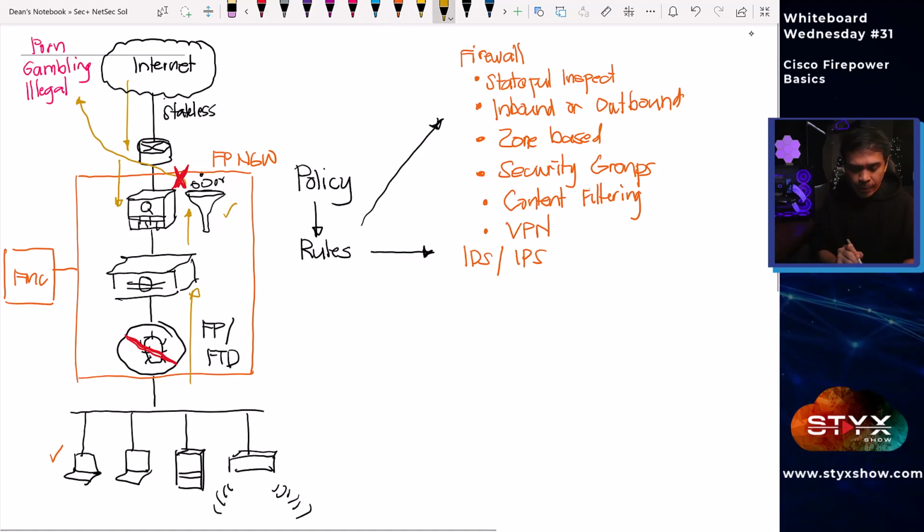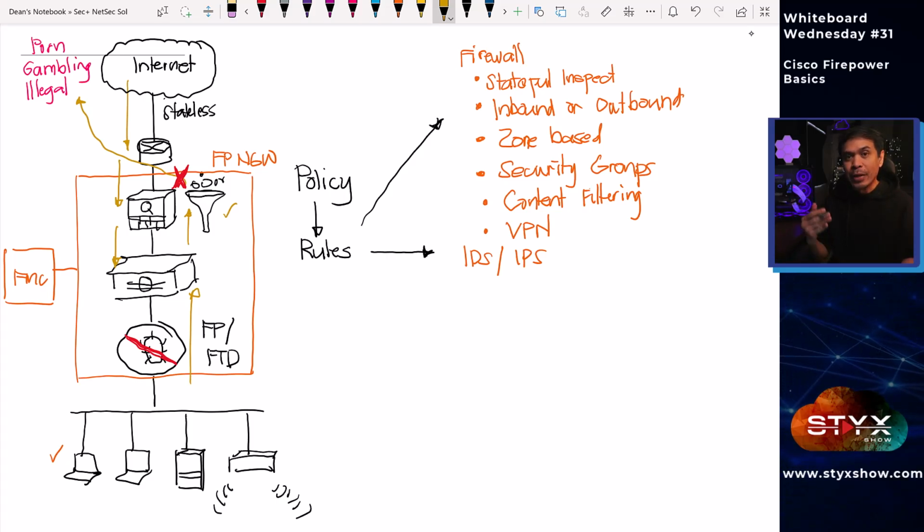Meaning, if the traffic is allowed by the firewall, and let's say this is inbound traffic, it will be allowed by the firewall first, and once it's already allowed, we'll proceed with the IPS or IDS inspection. The inspection capability of our Firepower uses the Snort engine, because the original creator of Firepower is also the creator of open source Snort.